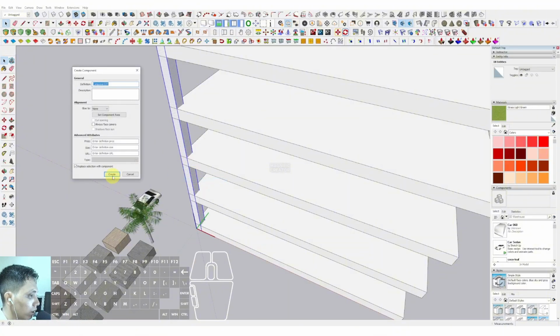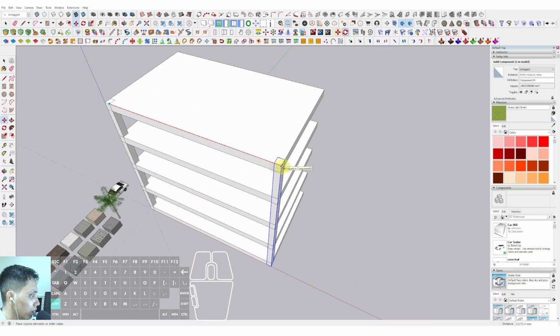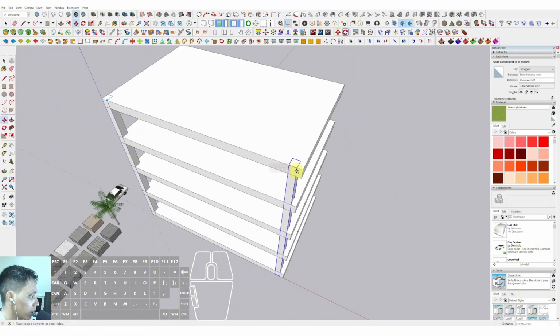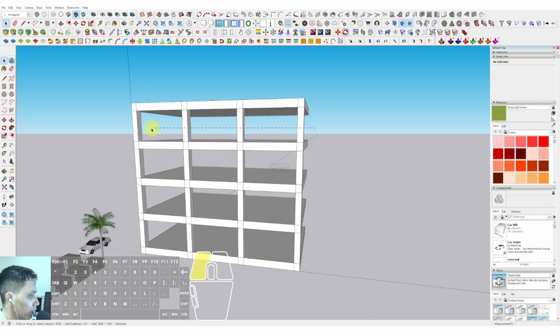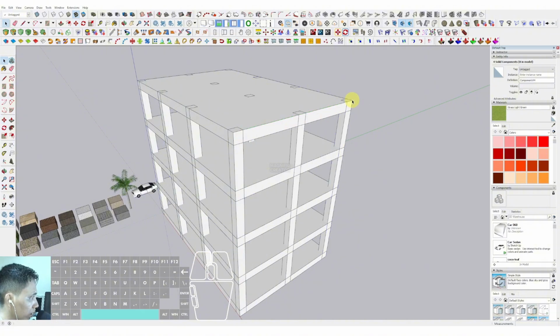We can make component in here, create, then we can select move, type control, and place the position in here and type forward slash and enter in here. Oh, sorry, maybe we can just type 3 slash and enter. Okay, 3 slash and enter in here, and then we can select this 4 column in here, and then select move, type control, place the position, then we can type 2 slash and enter in here.